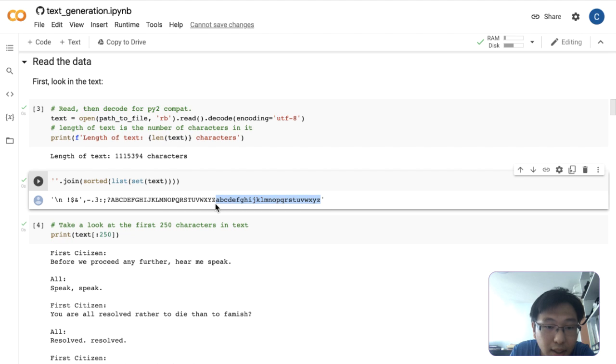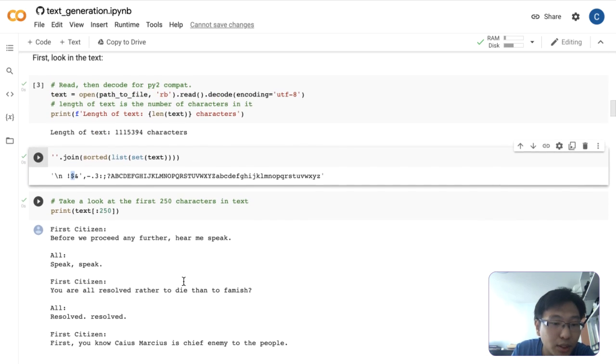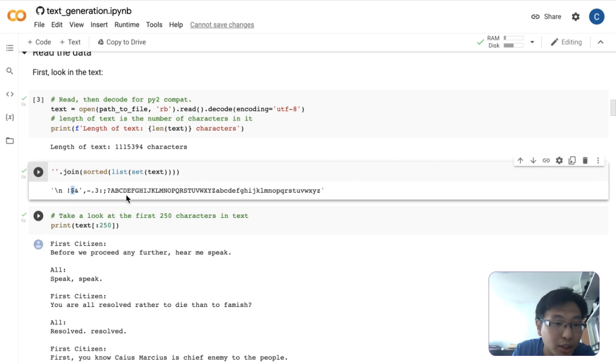It looks like it has the entire list of capital letters here. Some symbols. I guess this is a new line. In Shakespeare's plays, he only uses the exclamation mark. Why is there a dollar sign? Do they talk about money in there? I know in Julius Caesar's time it's probably not a dollar.